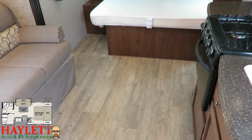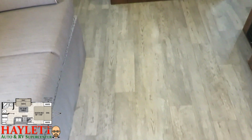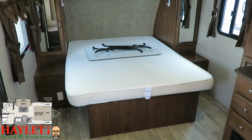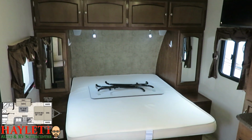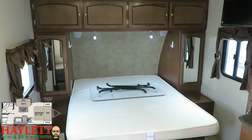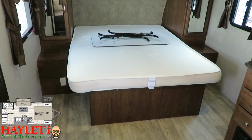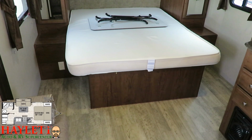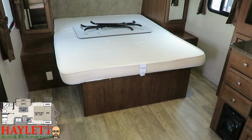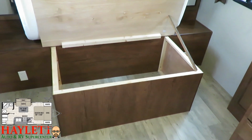This floor plan is completely carpetless, ventless flooring. It is easy cleaning, pet friendly, ideal if you like to kind of camp off grid. I've been in a lot of different campsites, especially all around here in Michigan, and some of them, like the campsite next door to you, it's covered in pine needles, and your campsite might have sand, and I mean, there's weird geography, topography, whatever, you know, dirt around here, and it's nice to have that ability to get this thing clean quickly and easily.